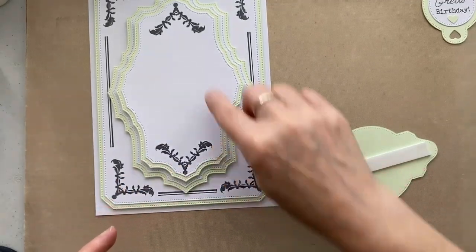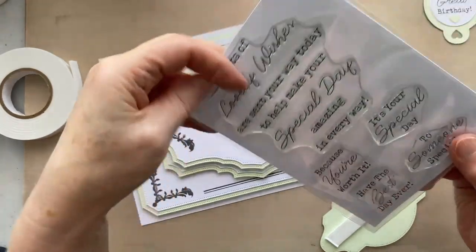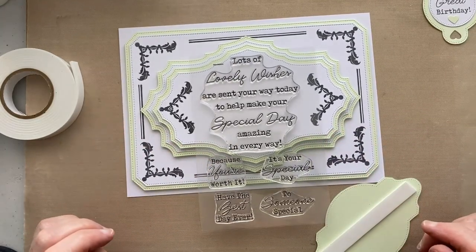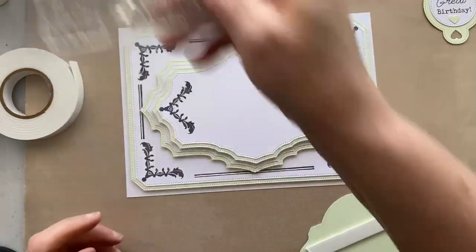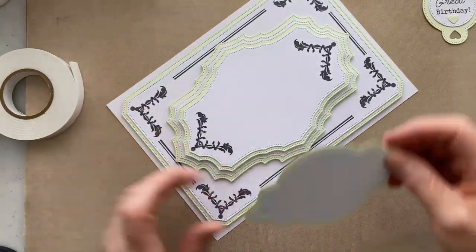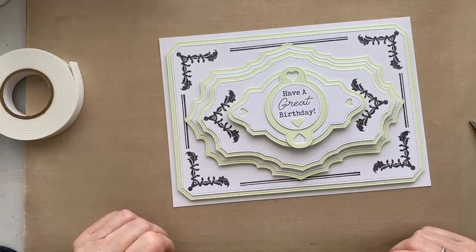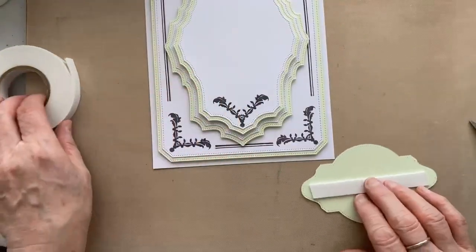And remember, as I said, you could actually put one of the verses in here, which is this one. You could have actually just stamped one of the verses in there, and that could have been your card, which would be really lovely. Okay, doesn't look quite so wonky now this is on, does it? We are doing it the other way though, because I've stamped it that way. I wonder how it would look if we did that. You could change it like that. You could do it that way as well. See, so many different variations that you can do with this.